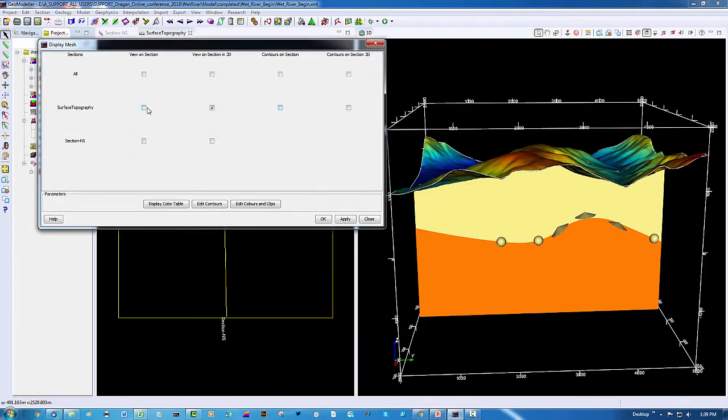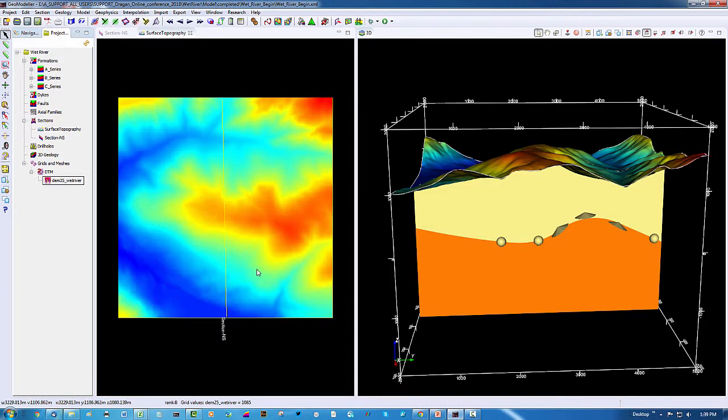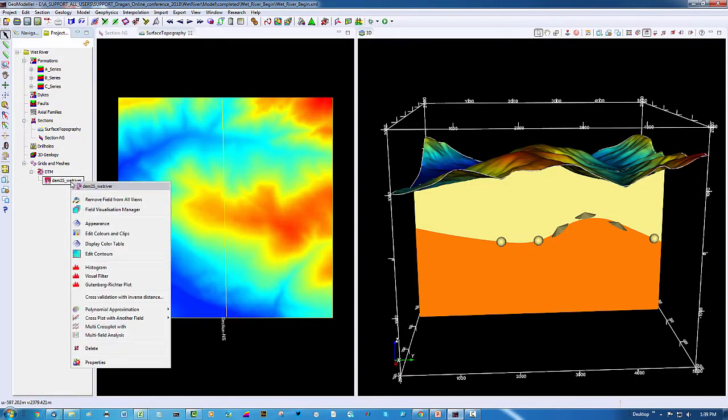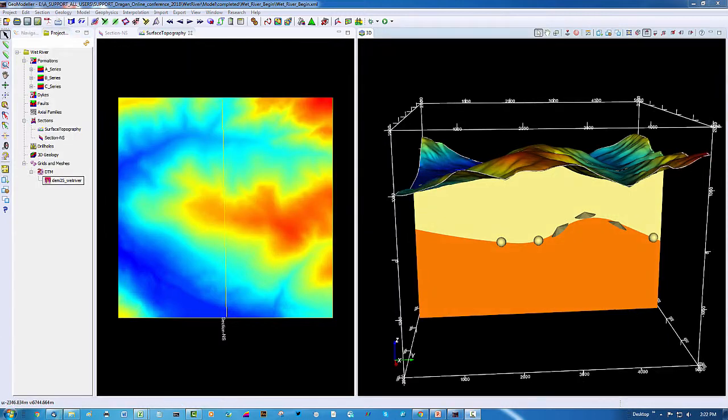Visualizing that now on the 2D surface, you can see this is a grid brought in at reasonable resolution, and now we are able to have a look at the histogram of that because of course it's natively handled, it's a .ers file, and there's a histogram available for the frequency of different elevations between 623 and 1569 meters above sea level in this case.